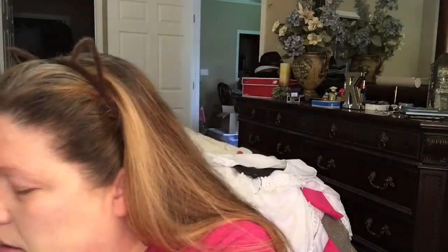I don't know how dewy it's going to make it. I don't know how it's gonna change the consistency of my foundation, but we're about to find out. I've been wanting to try that for a while. So I'm just gonna clean off the tip of my brush onto my beauty blender, just like that right there. Okay, so let me go in and grab some of it and go to the forehead and let's see what we're working with.